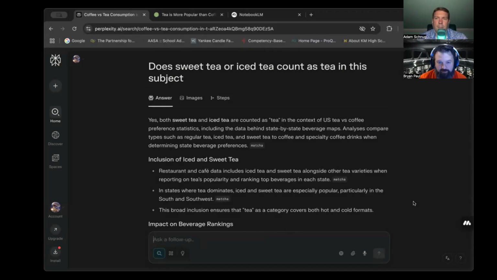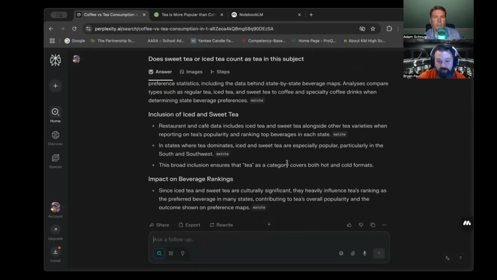Okay, so that's starting to make sense, especially down south where sweet tea is like gold. That does kind of make sense, because when I think of coffee versus tea, I initially think hot brewed loose leaf tea or tea bags. This goes into another point: if you're going to do a research topic, make sure you get all these points down. Because in my mind, I was asking what people like to drink more in the morning, coffee or tea. That would count the loose leaf or the tea bags versus brewing a cup of coffee. Maybe there are other statistics that would do that kind of comparison, and I don't think tea would hold a candle to coffee in that specific scenario.